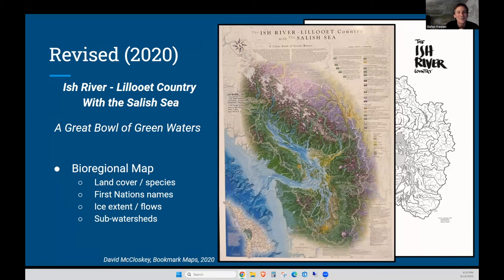So, the Ish River never caught on, same time period. There was a bioregional conference in the 80s in Bellingham that David was at and Bert didn't go to. So I love that they just barely missed this idea of these two names. But I also love that the Salish Sea has the Ish River sound "ish" right there in it as well. So history, you know, timing is everything. It could have been a good idea either way you look at it.